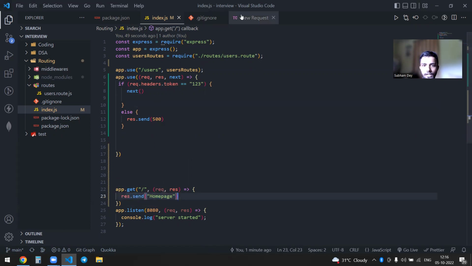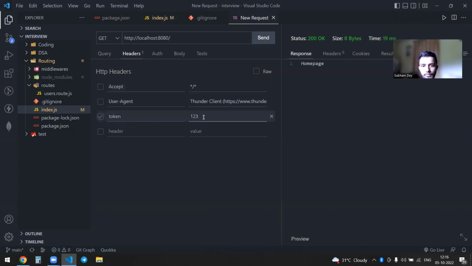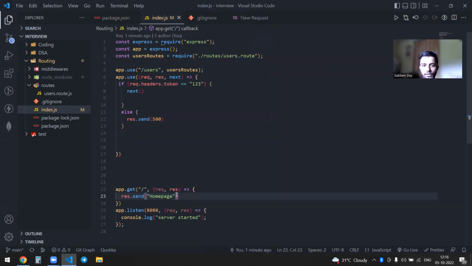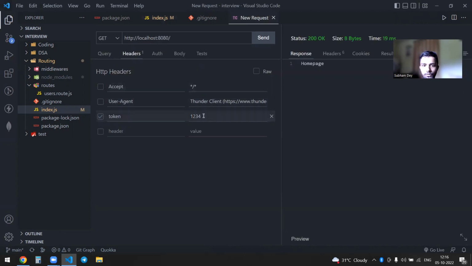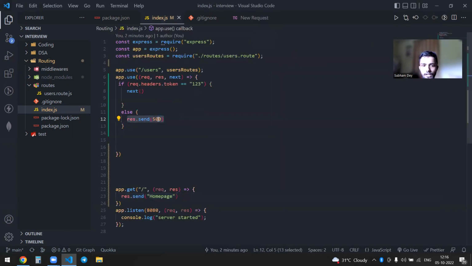Let's say we have the wrong token, so I put 1 2 3 4 and I'm hitting the home page. I should be getting the home page, obviously. But if I give it 1 2 3 4, then it will give me a 500 response, internal server error, because I have given it 500.